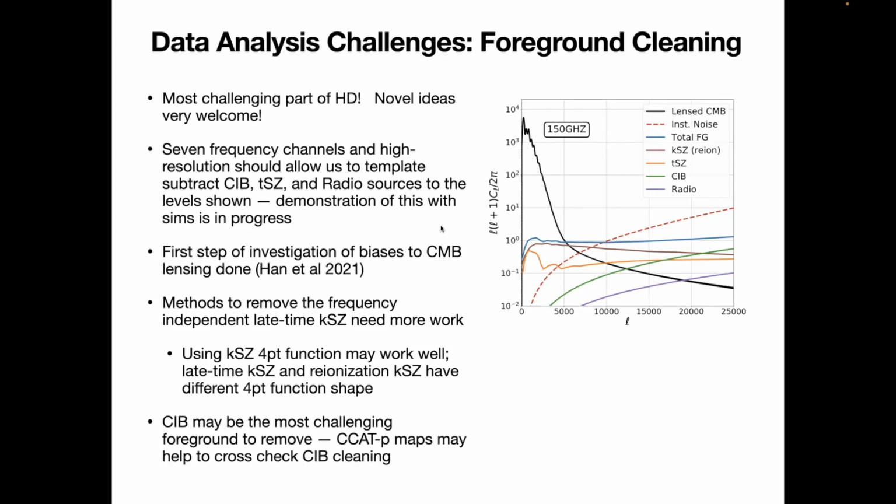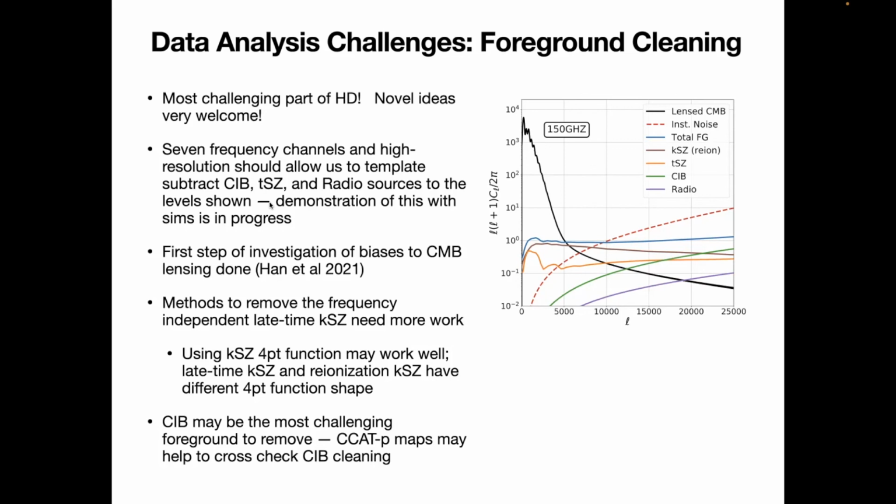What that high resolution gains you is the ability to find sources down to much lower flux limits and template subtract them, meaning know the shape of the beam, measure their flux, and subtract them from the map, not cut holes in the map so that you have Swiss cheese. At least for CIB and radio, they'll follow largely the shape of the beam. It'll be a little bit more of a challenge for tSZ, but we will have a higher resolution.